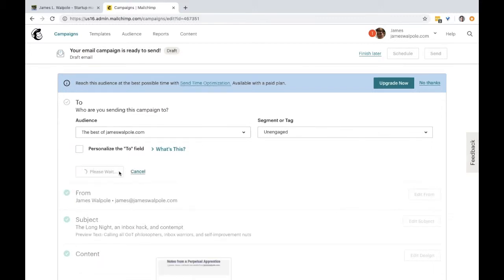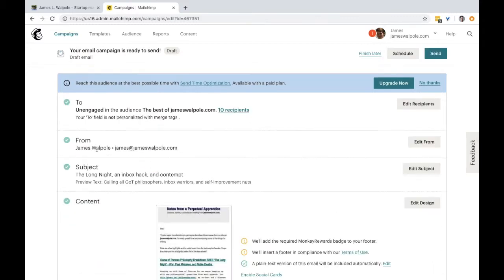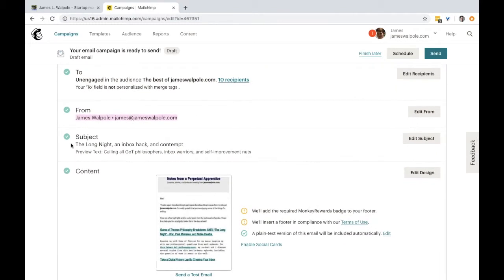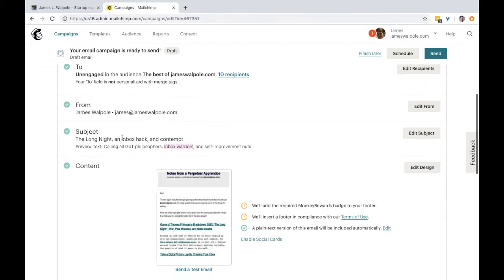So don't do that. The from line's important. Who's it coming from? Presumably they know who I am because they've opted into my email list. I don't want this to come from someone they don't know. The subject line is going to be very important. It's going to be the first thing they see. Preview text as well: what's going to help them open it up. And so my hope here is that they'll identify with some of these terms, like Game of Thrones fans, the email processing people, especially those maybe clearing out their inboxes. This might appeal to them.